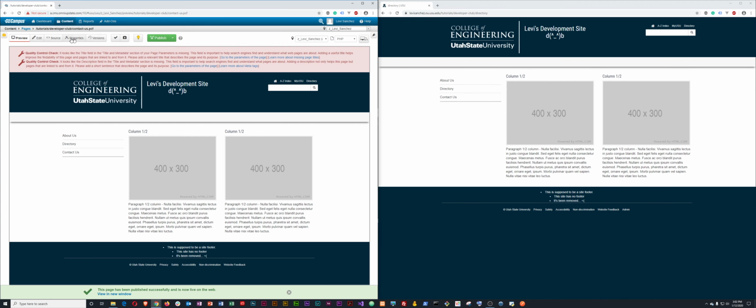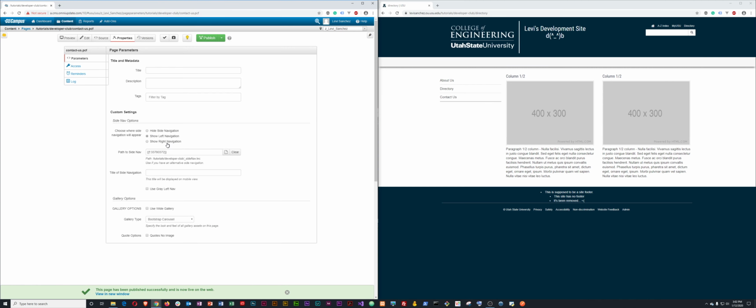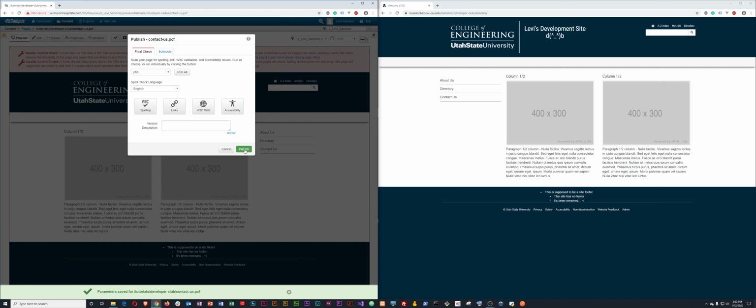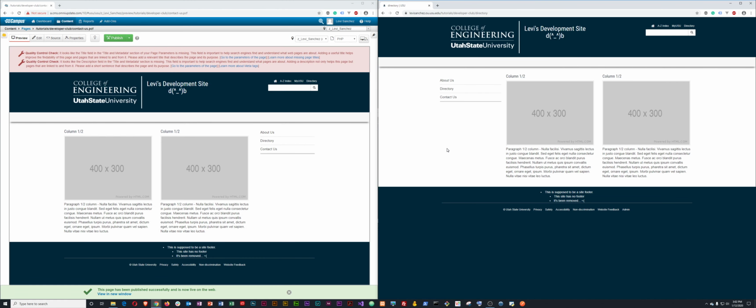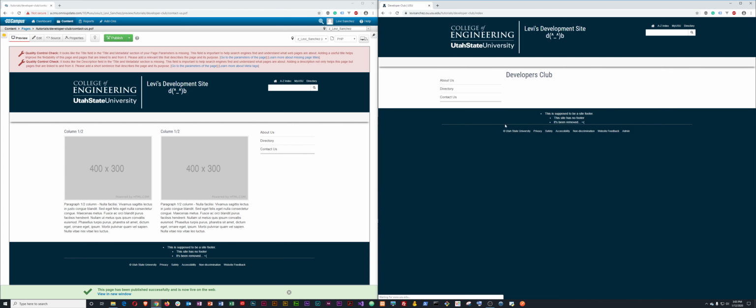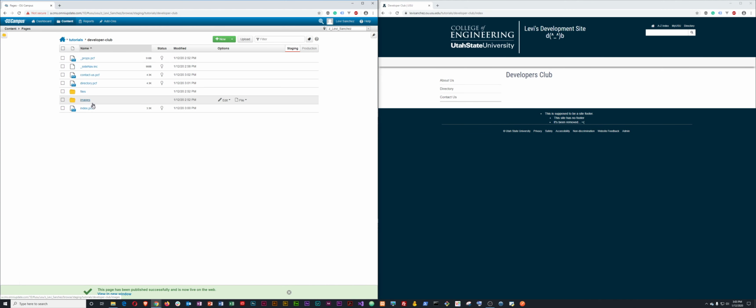Let's say you want it on the right-hand side. Well, what if I just click show right navigation, save that, check it out, moved it to the right-hand side. I can publish that or submit it for approval. Hard refresh. Oh, a little slow today, computer is. Oh, well, I'm on the directory page. Let's see. Oh, I updated contact us. So let's see. Oh, cool. And it's on the right-hand side. Nice. Let's go back to About Us.